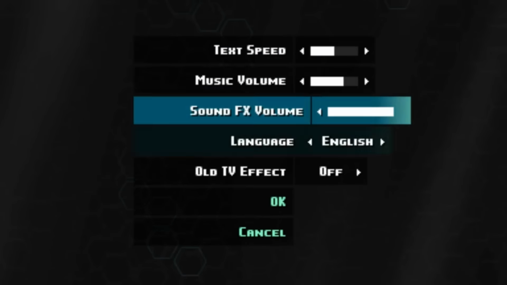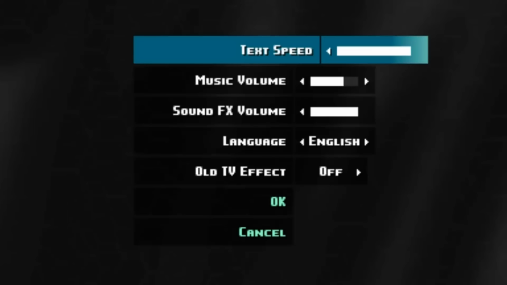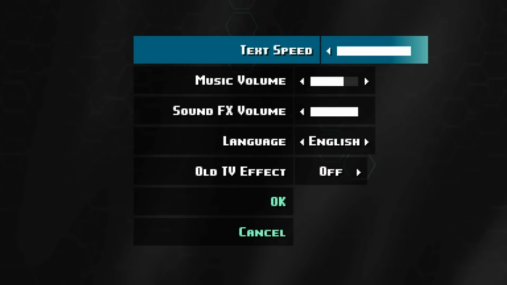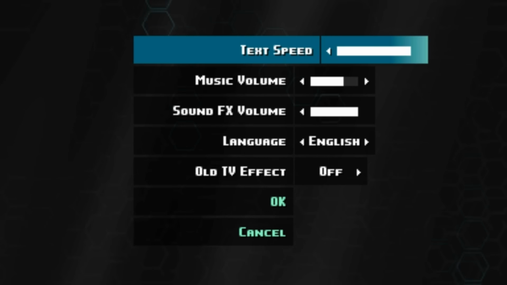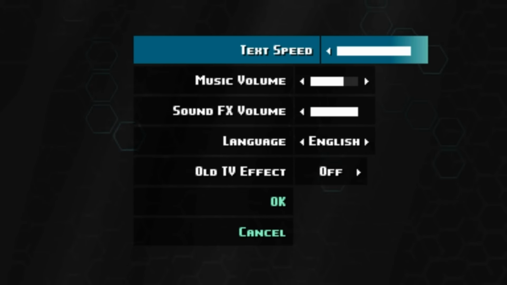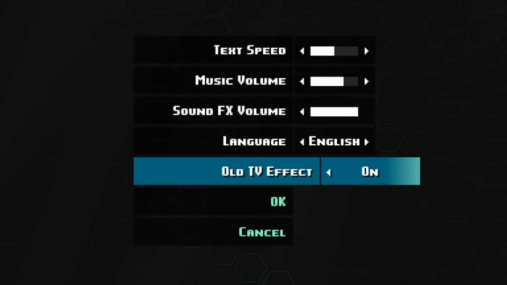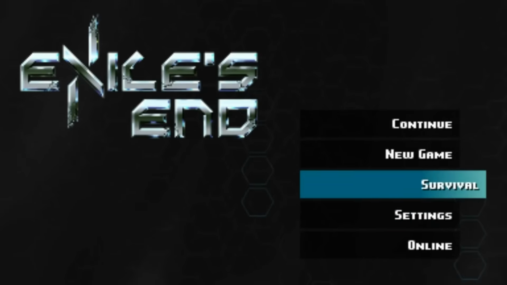So, there's text speed here, but if you turn this all the way up, it makes the cutscenes fast forward. It reminds me a lot of the old AGS adventure games, where the text displays above their heads to represent speech. And it goes by so fast you have no time to read it. I'm a pretty fast reader, and I didn't even have time to read it, so I'm just amazed. And you've got all these other things, and you do have an old TV effect that you can turn on, but it's just scan lines.